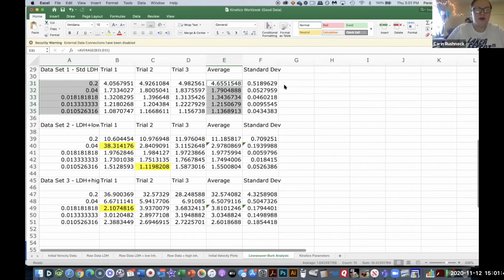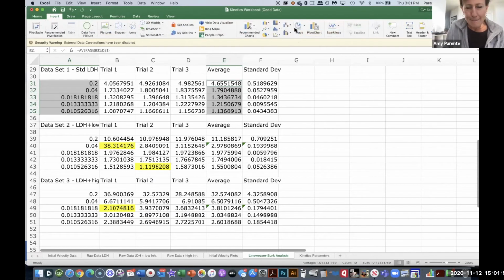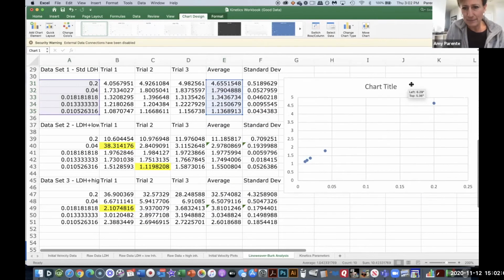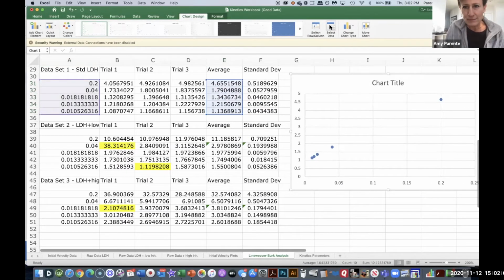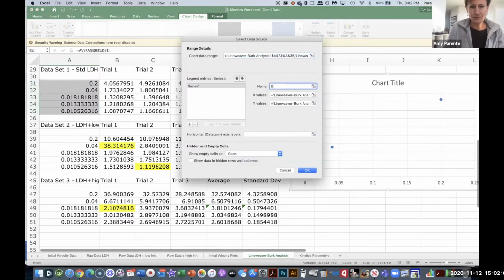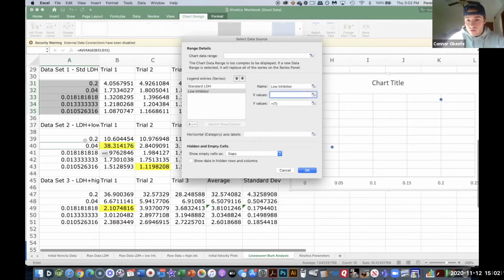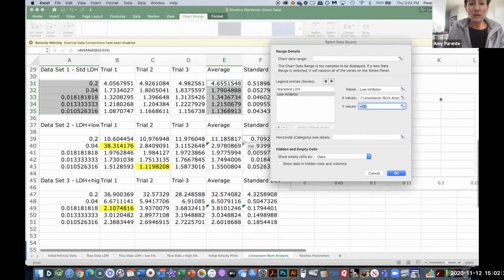Wait, are we making a separate graph for each of the 3, or are we putting them on top of each other like we did? Exactly like you just did. Just make sure to choose a scatter plot this time. And you said this new data doesn't have the highlighted included? Correct. When we did the averages and the standard deviations, we excluded those data points.